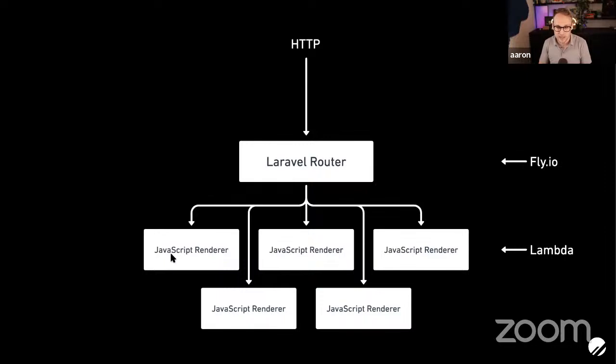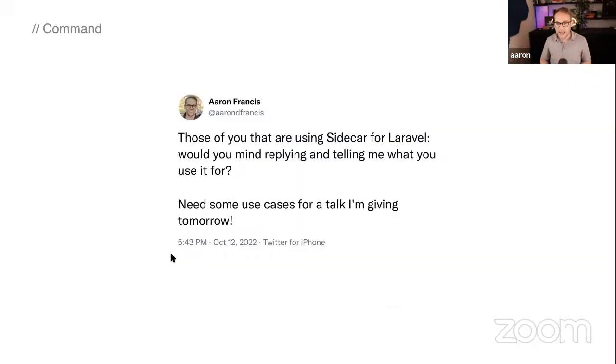And so now this is what my infrastructure really looks like. I've got my Laravel router that does two very stupid things. It does partitioning and caching. So I cache at the Laravel router layer, and then I partition the blocks and fire them out to Lambda, and all of those Lambdas are controlled by Sidecar. So that's my setup, and that's one of the reasons this exists.